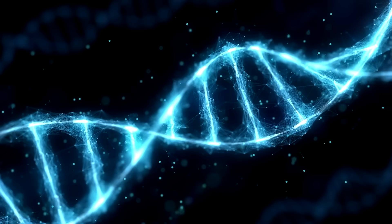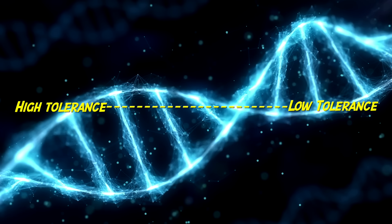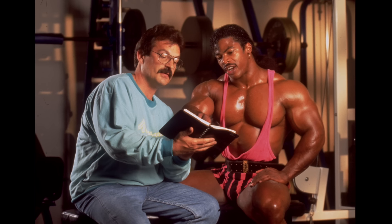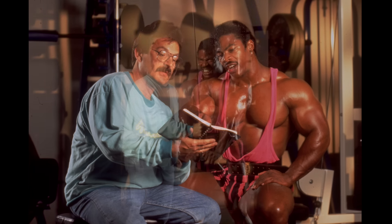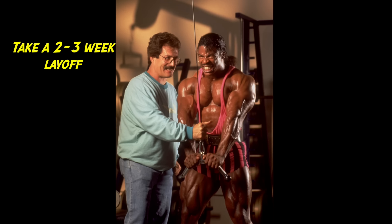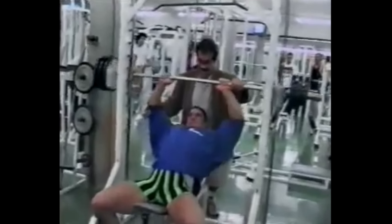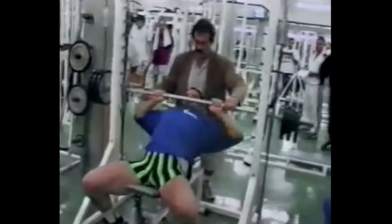Individual exercise stress tolerance is a genetically mediated trait, and like all such traits, it is expressed across a broad continuum. Those with greater innate adaptability can train more than those with less. Your best friend will be your progress chart. Lack of progress is almost never due to too little exercise, but too much. If progress is not immediate after a reduction of training frequency, take a two to three week layoff and then resume training with even lesser frequency. Mike had a number of personal training clients who were training only once every 10 to 14 days.